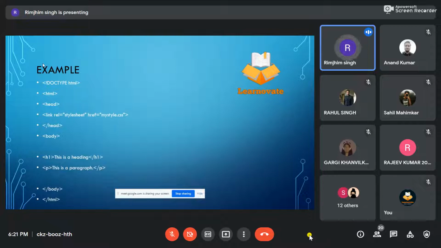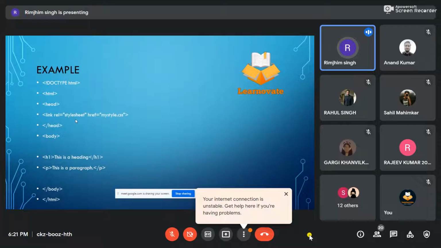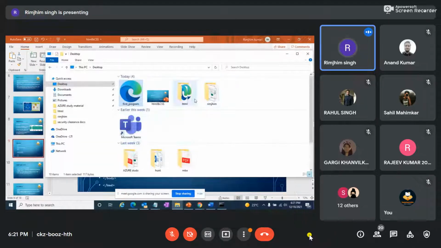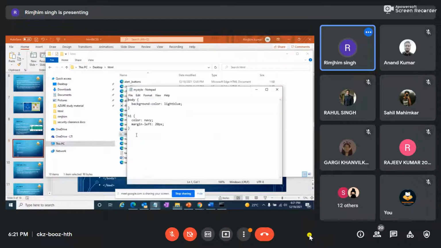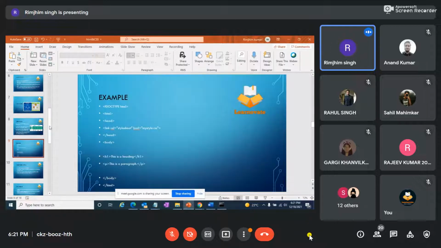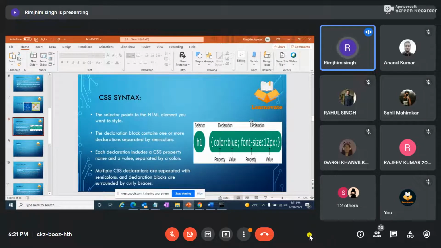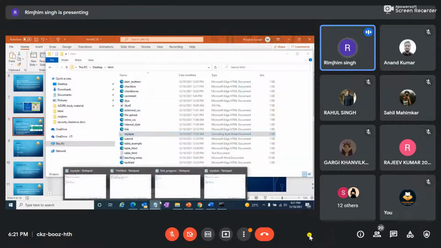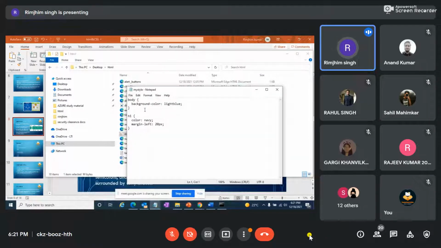Okay, so if we see here, this is my first CSS program wherein I have put in my style. My linked page is my style.css, and this will be a style sheet. So I'll open mystyle.css and show you what formatting I have done, followed by a heading and a paragraph. So let me open mystyle.css. Like how I told you, there will be a selector and there will be a declaration. So same thing, you can see here there is a selector, and this is the value to my property.